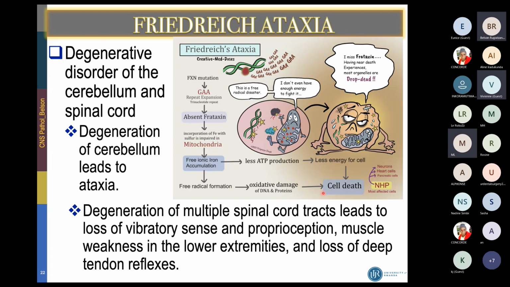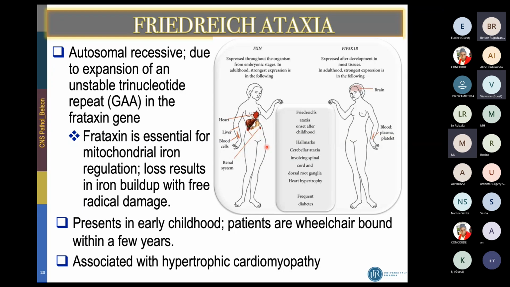Cell death. Kuko cell membrane izaba damaged, nta nubwo ari cell membrane y'inyuma gusa, cytoplasmic membrane, even the membranes of the mitochondria, lysosome, all these membranes will be damaged. So if the membrane of the lysosome is damaged, the enzymes will leak, and therefore they will destroy everything they meet. If the mitochondrial membrane is damaged, apoptosis will happen. So you understand that in this condition, then cell death will happen. And if it happens on neurons, as in this case, you can understand what will be the consequences.